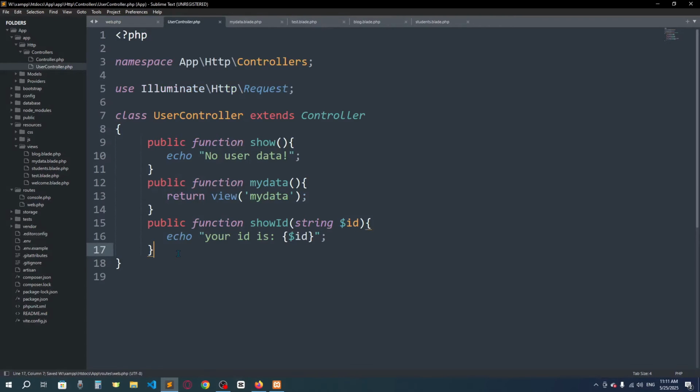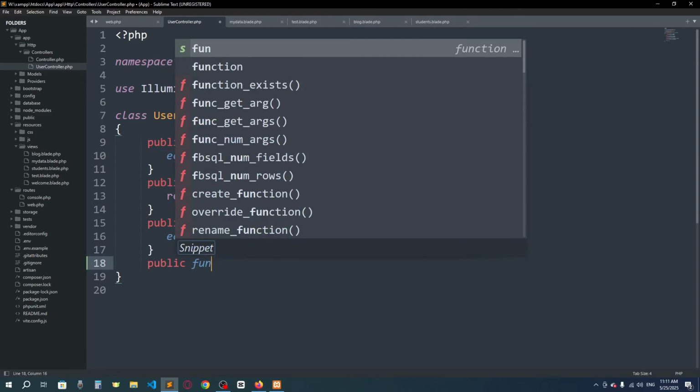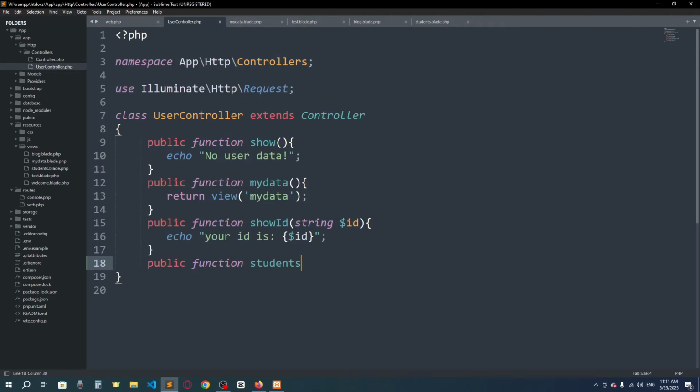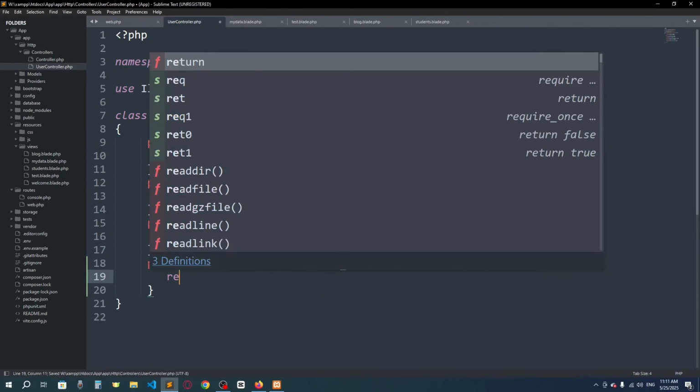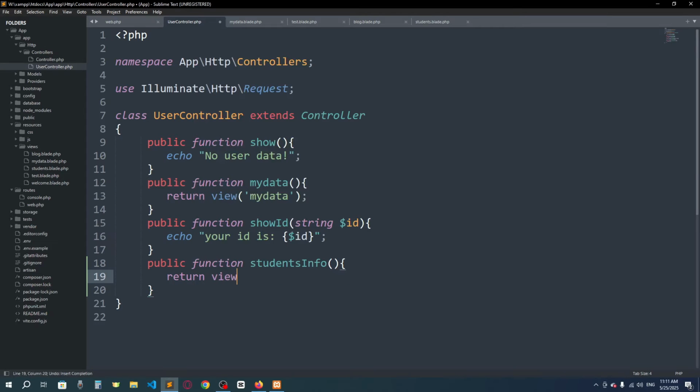Go to the UserController, public function, right? And then let's say studentsInfo, okay, and here I'll not pass anything. I'll just go here and I will say return view, and here I will say the view name, and the view name is students, right?